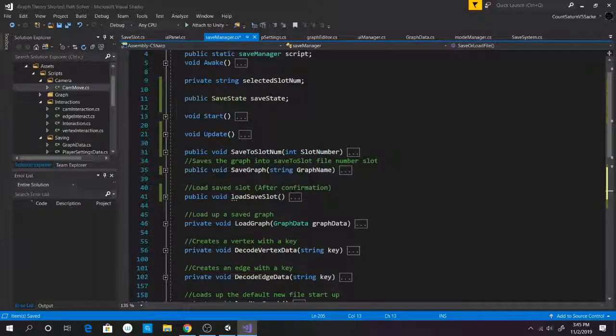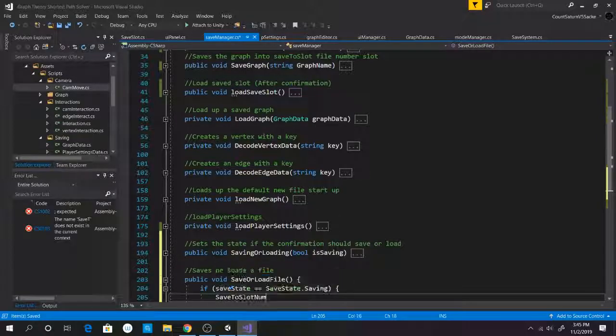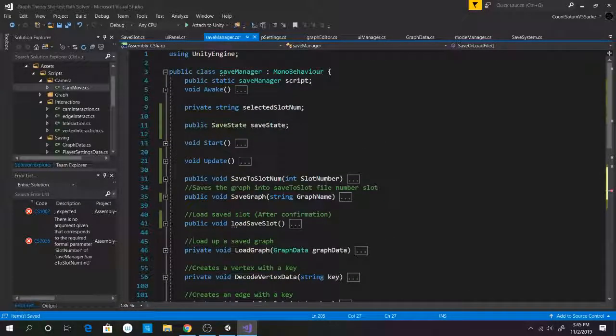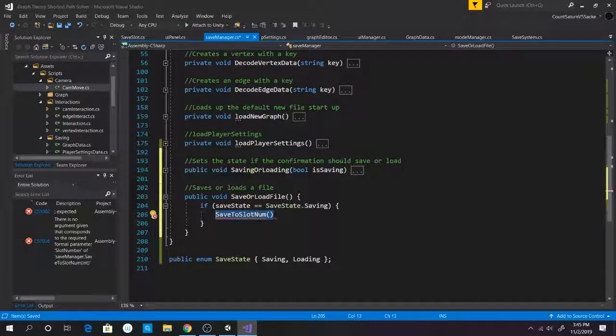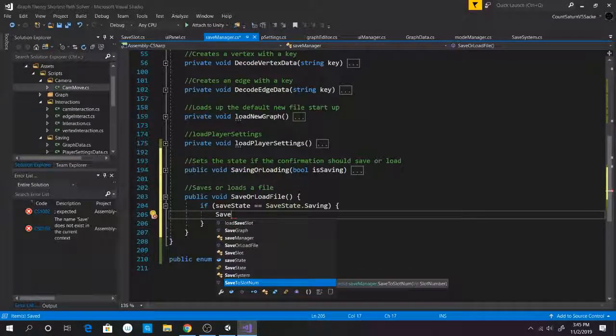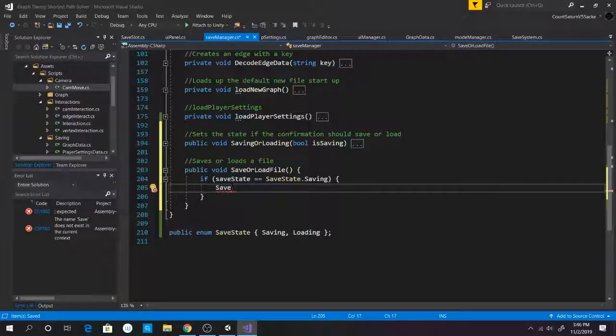So what we have to do is save to slot number, then we'll pass in... oh wait, no, what we need to do is save graph.